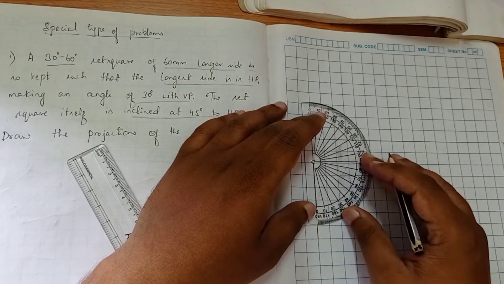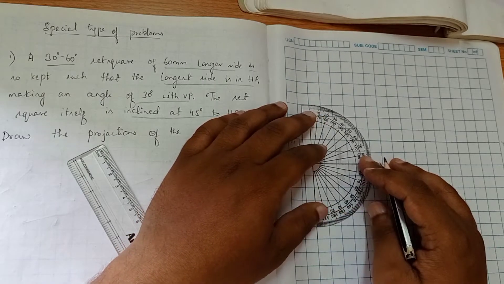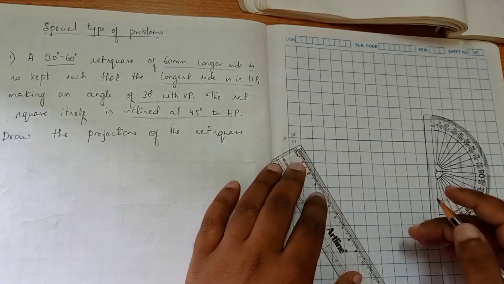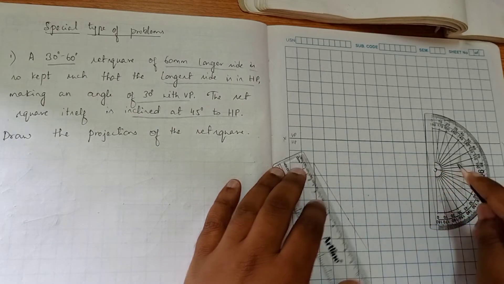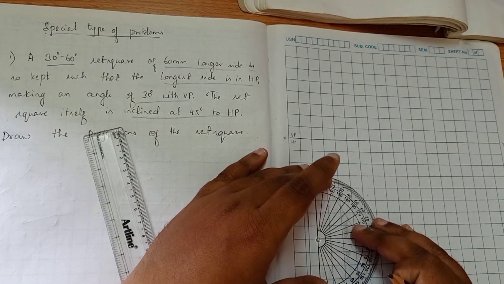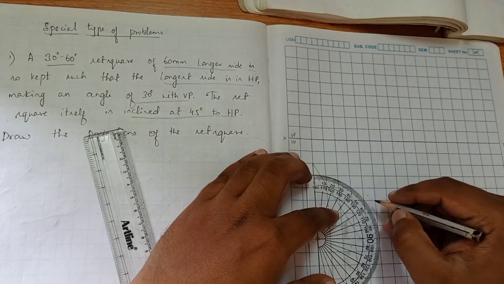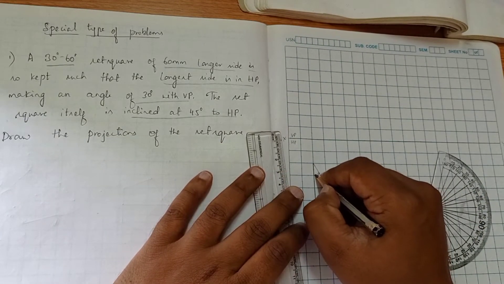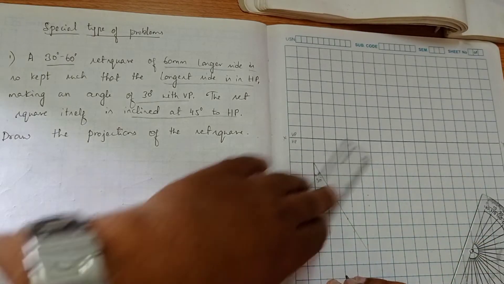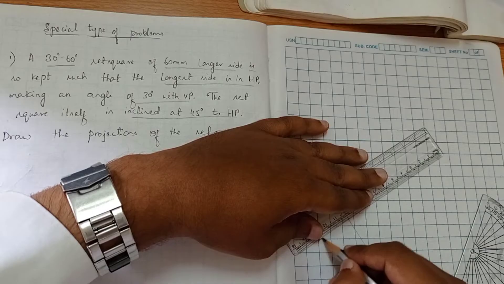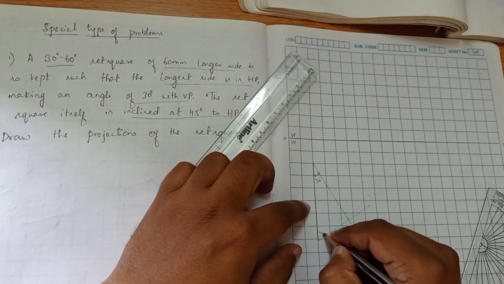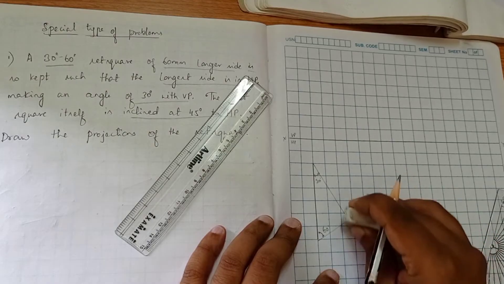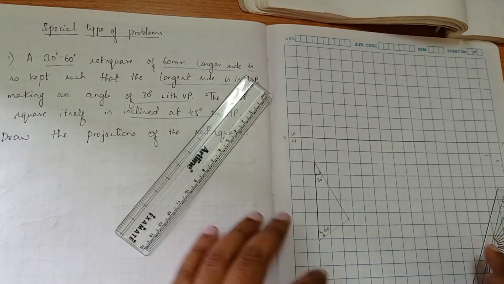Sorry, it's 30 we have to mark for this point. Mark for this point, mark for 30 degrees. So here, we have to mark at 60 degrees. So here 30, so this is 30, and this is 60. So this angle, how much we got? This is 60. So this is the 30-degree, 60-degree set square.